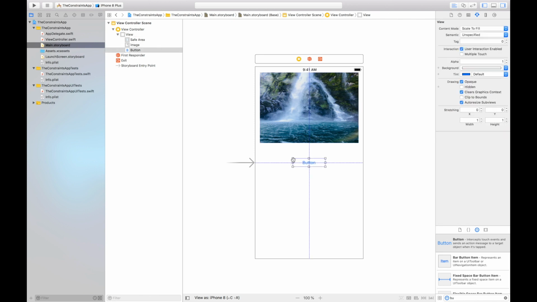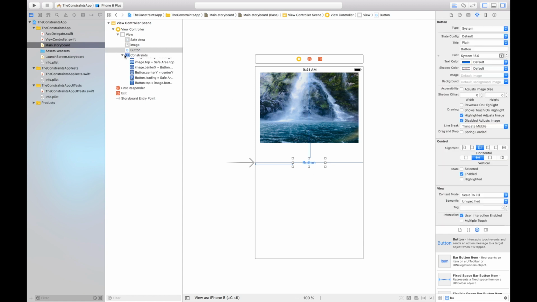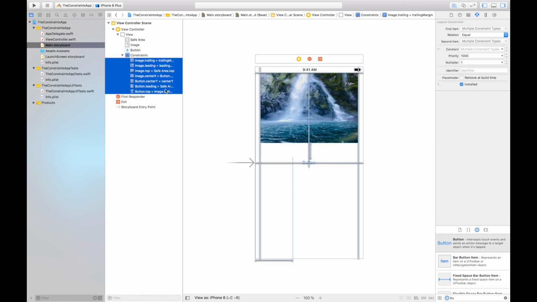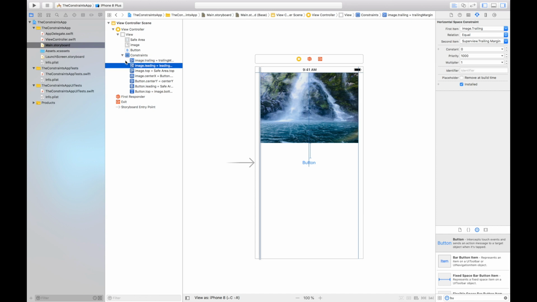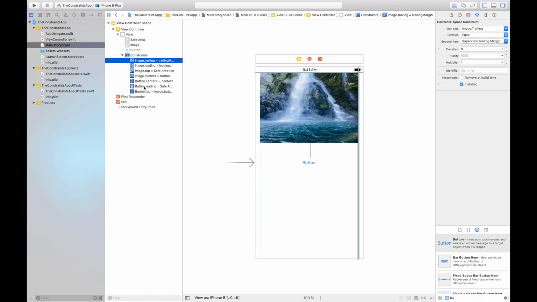So the first thing we can look at when it comes to constraints is down here in the right corner, the triangle here. We have two sections here. The first one is for selected views in the view controller, and the second one is for all views in the view controller. If we press add missing constraints for all views in the view controller, Xcode will provide us with all the necessary constraints for this application and this view controller. As we can see here, this is really nice, but we have to look through all these constraints and make sure this is what we want, because we don't really know what constraints Xcode will be adding when we make use of this function. So that's the bad thing about this, but other than that, this is really nice and super fast to make use of.